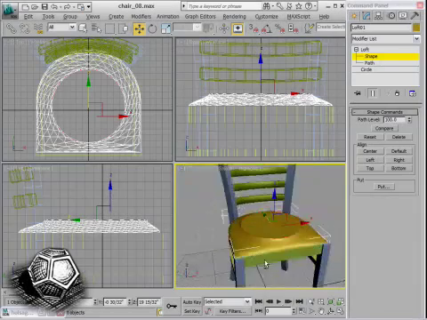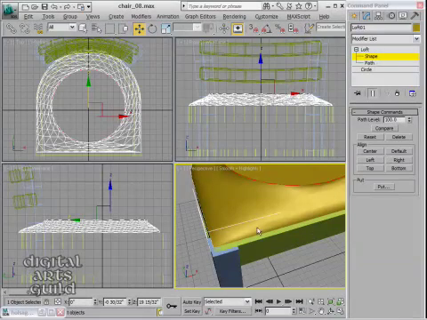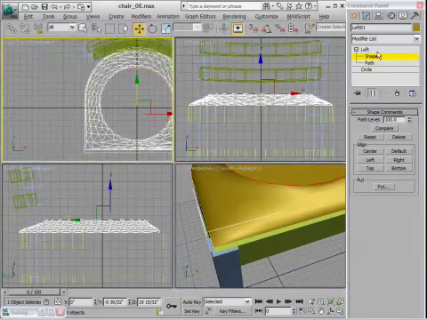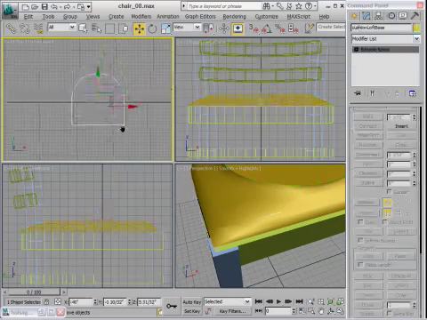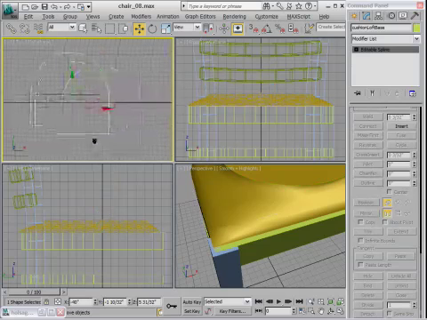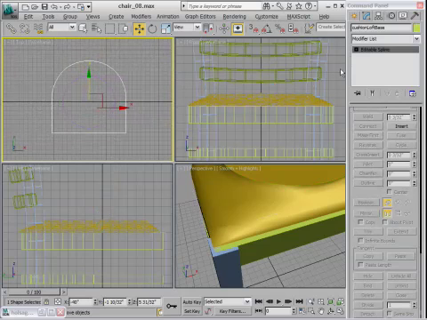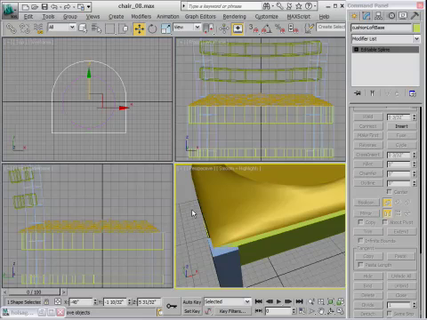I want to soften this up because it's got way too sharp of corners here. So I can go back to the curve, exit out of shape mode, go back to this curve over here, and just fillet the corners. It's really easy to do in 3ds Max. So I can see this better, I'm going to go back over to my perspective view, hit F4 once again so we can see it happen.